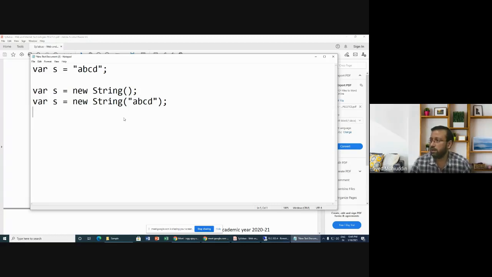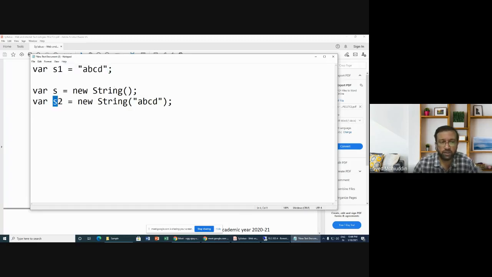Now there is a slight difference between these two. Let us call this S1 and this S2. S1 is created using a literal, so S1 is a simple text string.